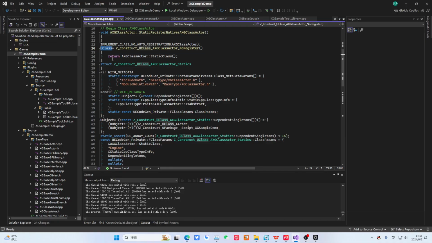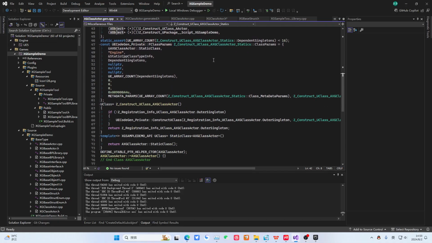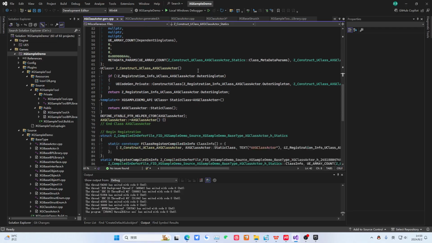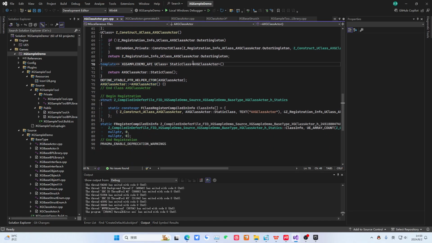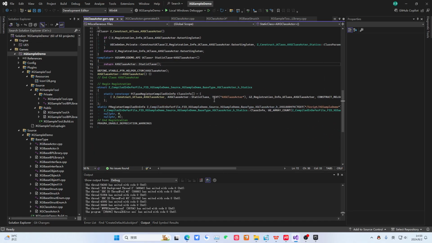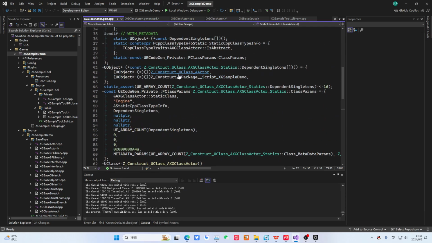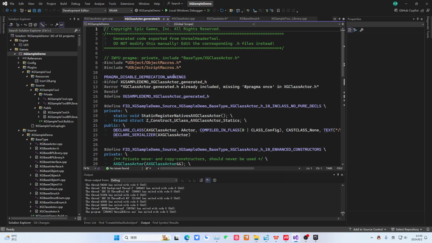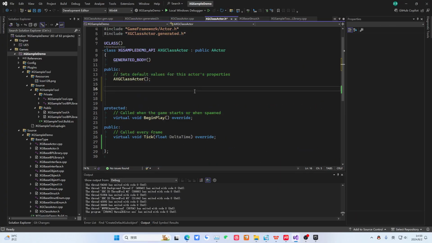See these? Some registration information. This part is very complex. This is related to reflection. This is the registration function, and some things like that to register for you. When the engine initializes, some default functions and methods are generated. If I now want to expose something in Blueprint, then I need to do it like this.